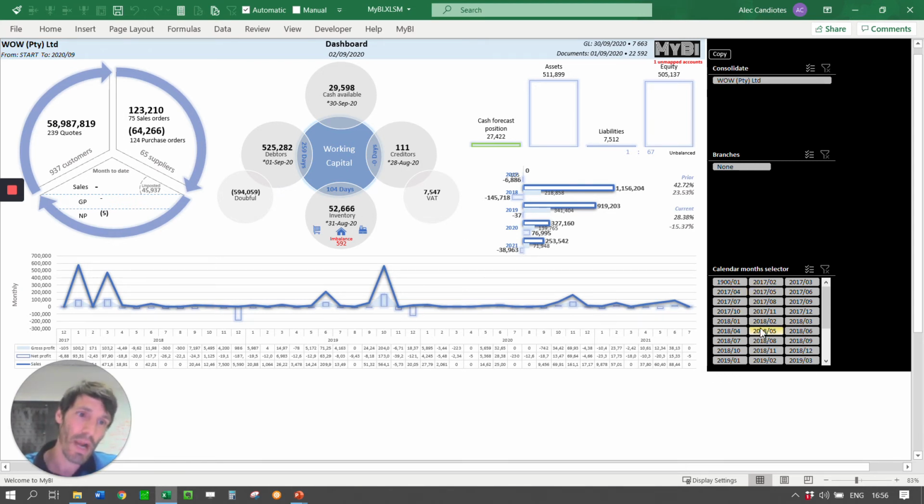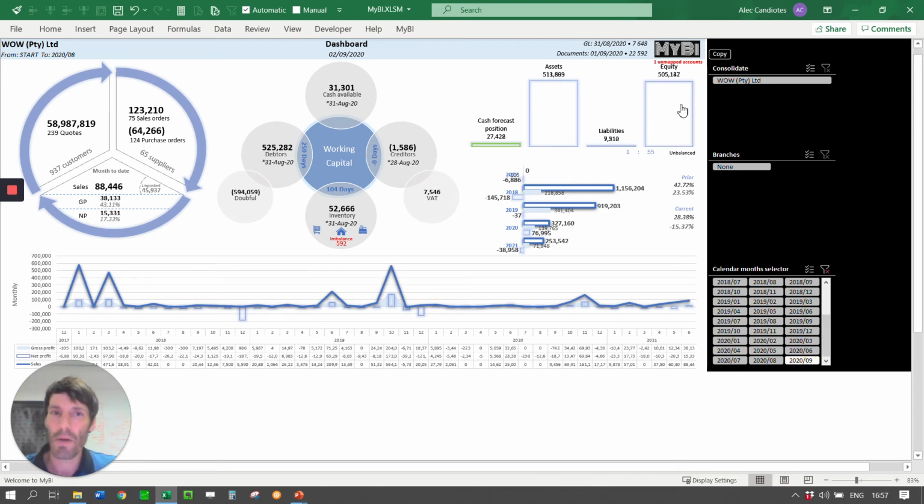Then there's also an interactive slicer here. This slicer helps you just to click through to the period that you actually want. I'm going to click there. I'm going to click September now. Then you see, okay, this is called a steering wheel. We call it a steering wheel.